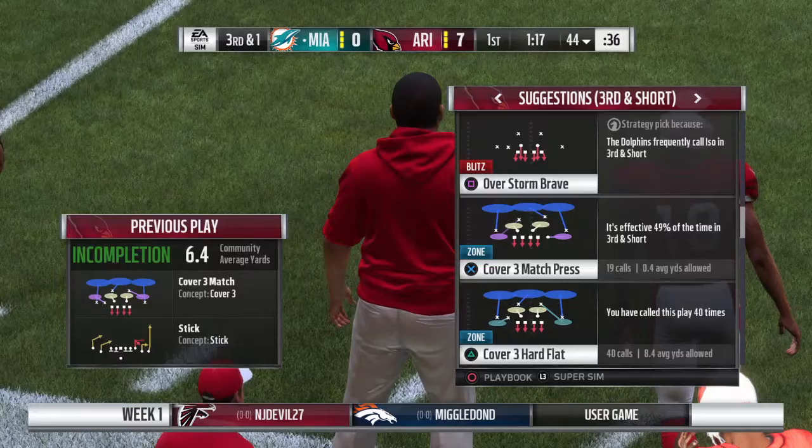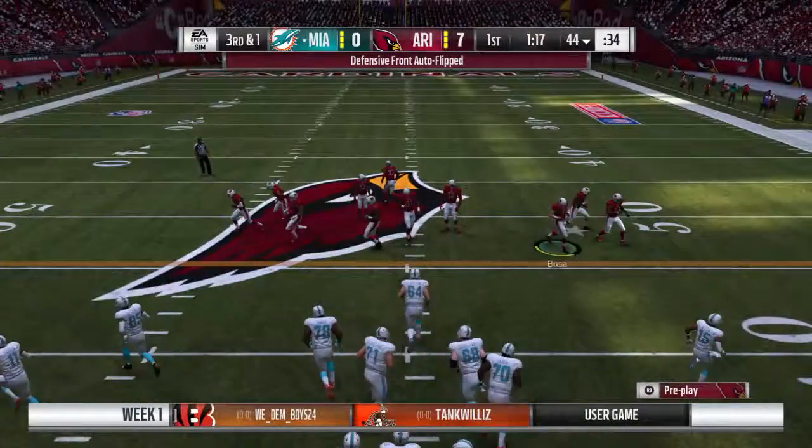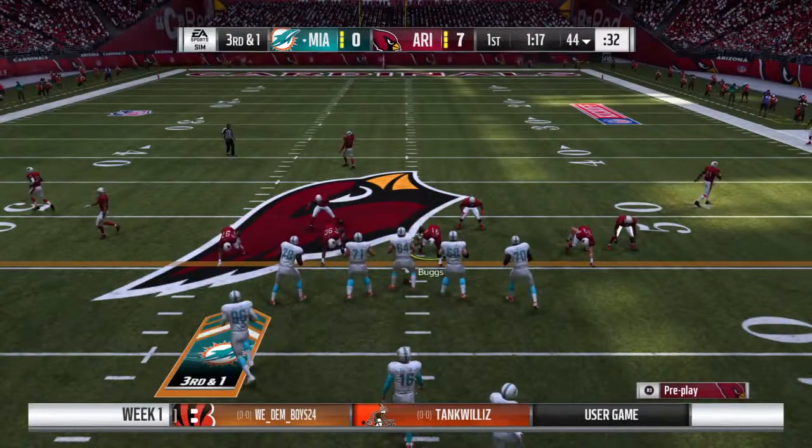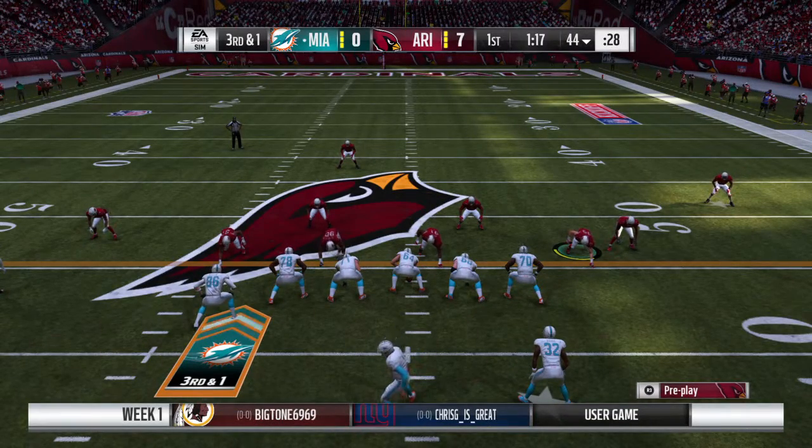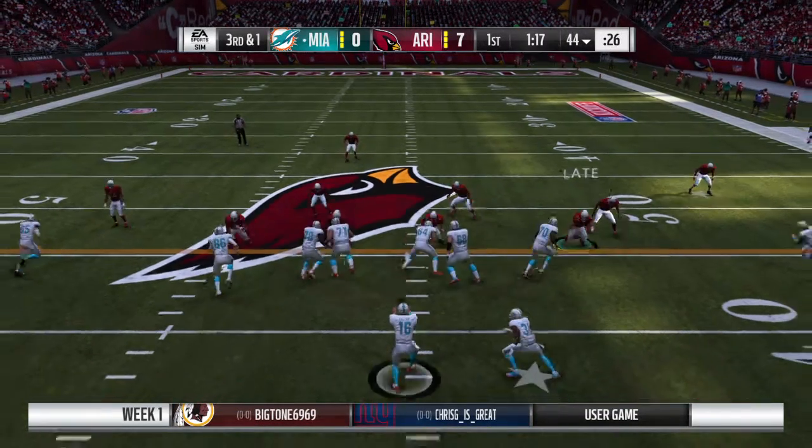The beauty of being able to play a zone defense when you can sit back and see the ball coming out of the quarterback's hands, guess what? Creates a lot of confusion, kind of a muddle in the middle of the field where you could make a play on the football.